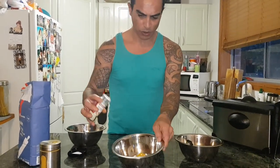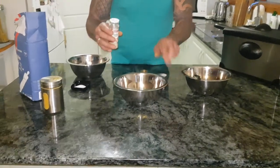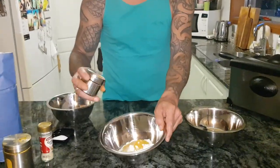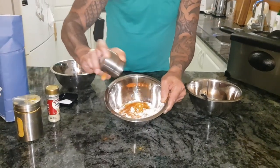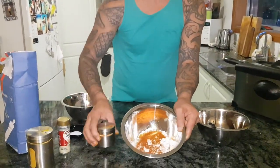A touch of garlic salt — not too much of this stuff because it is quite strong. Add to that, we've got a bit of chilli powder. Give the dish a bit of heat, and it also gives it a bit of colour as well. I like my chilli — you can probably tell. A bit of chilli there.